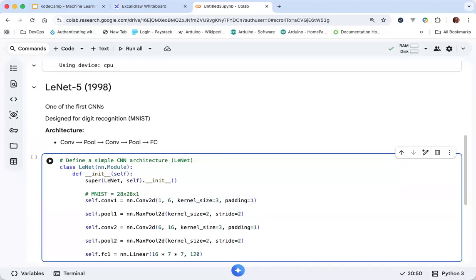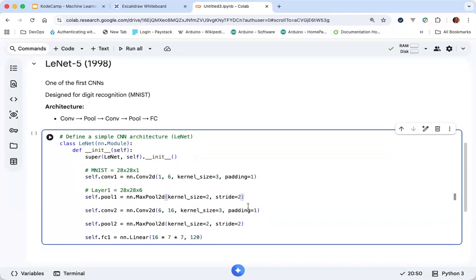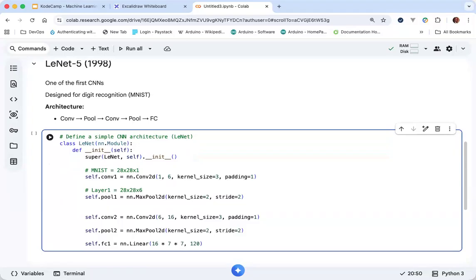So the size that comes out here is going to still be 28 by 28. Same spatial size, but it's going to have 6 features now instead of 1, because we've come in with 1 input feature and we're going out with 6 output features. Okay, then we do the max pool. When we do the max pool it has reduced the dimension by half. We just saw it. So this will now be 14 by 14.